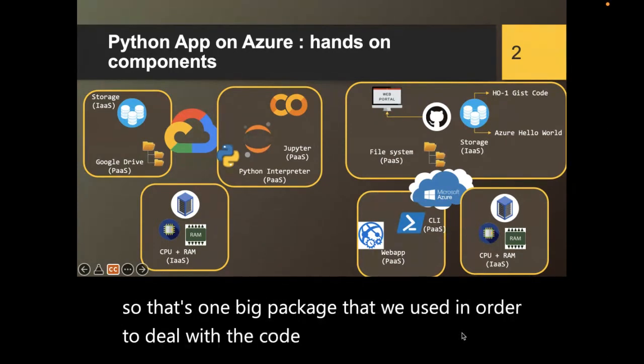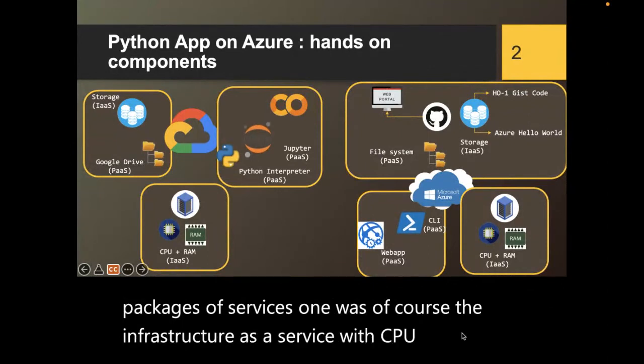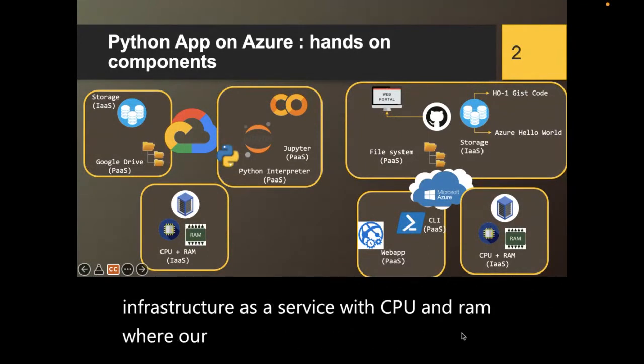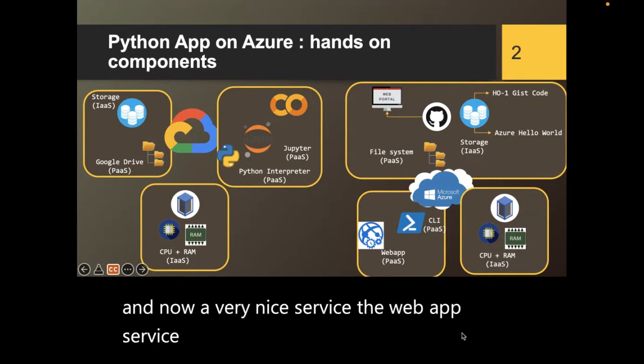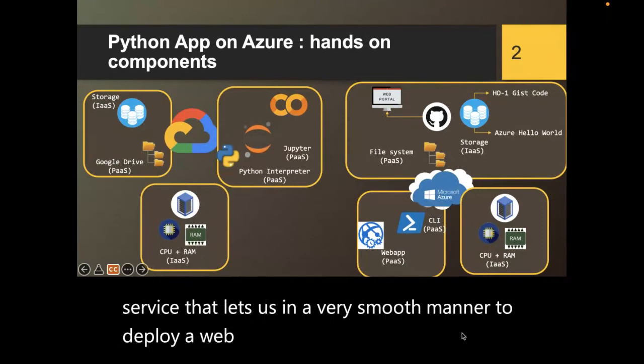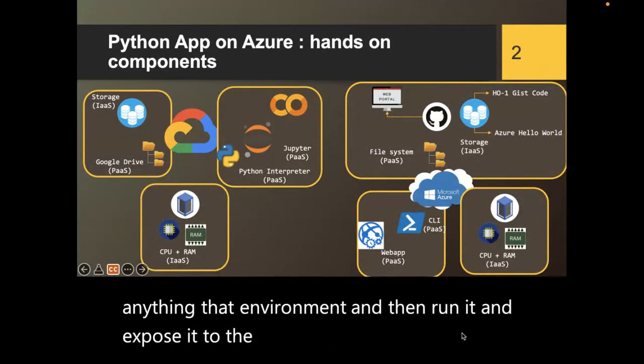And then two other packages of services. One was, of course, the infrastructure as a service with CPU and RAM, where our application was running. And then a very nice service, the web app service, that lets us in a very smooth manner deploy a web application within that environment, and then run it and expose it to the world. And that is platform as a service.